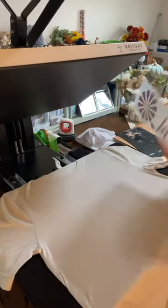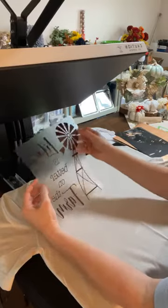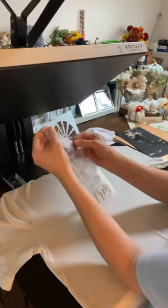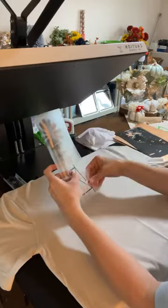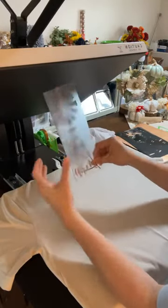Okay, the next thing I do with my image is I make sure that my image is around about the same on each side. And if it is, then I just fold it in half so I know where the middle is. And then I go down to the bottom and make sure that the middle is there.